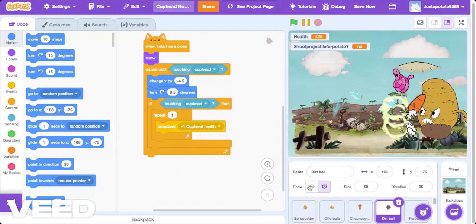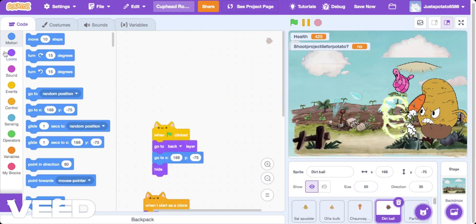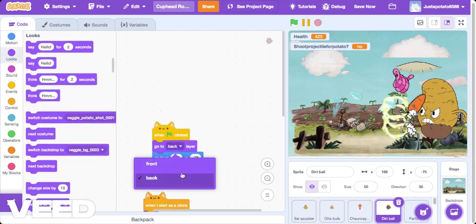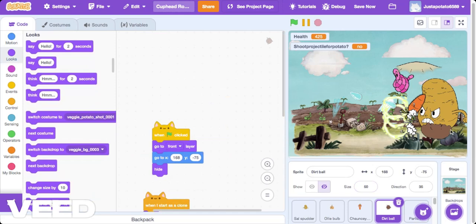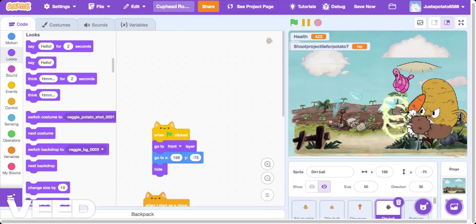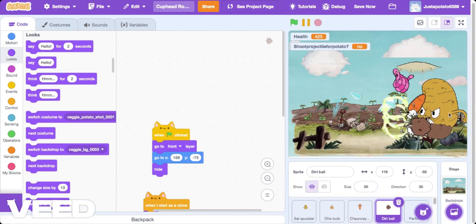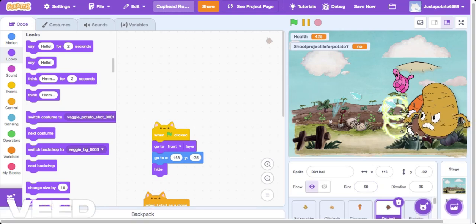These dirt balls aren't really aligning to his mouth, so let us fix it. Go to front layer, and then move him right here. And we're going to move the potato down a little.